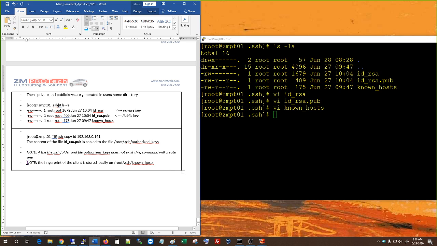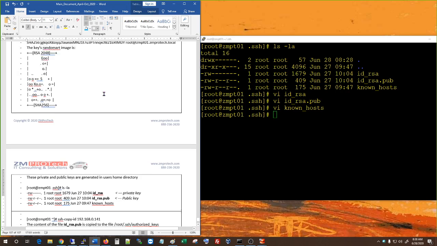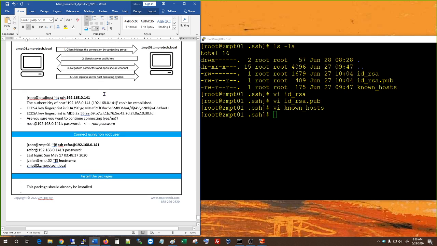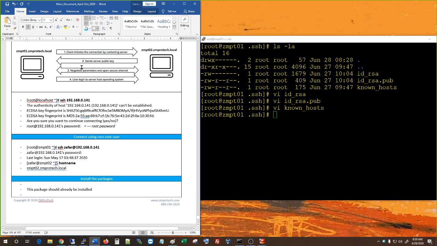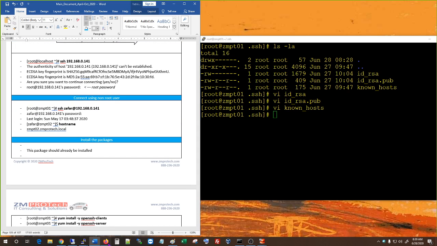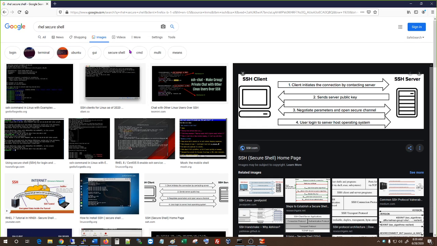So what's happening is the file is being copied on both sides here. It's actually exchanging the keys. Okay, hold on.